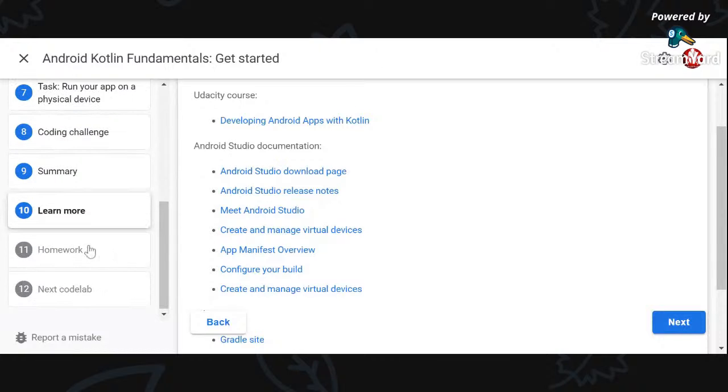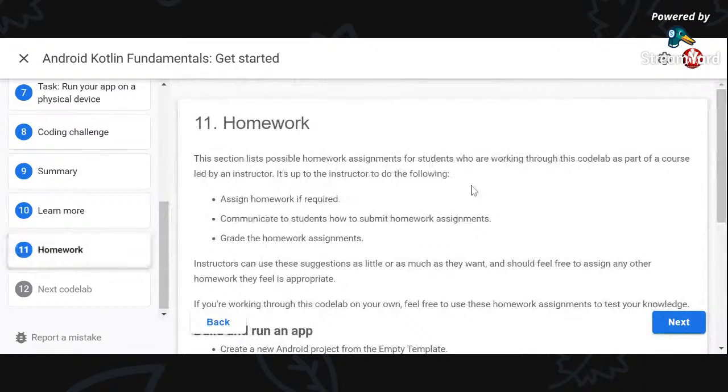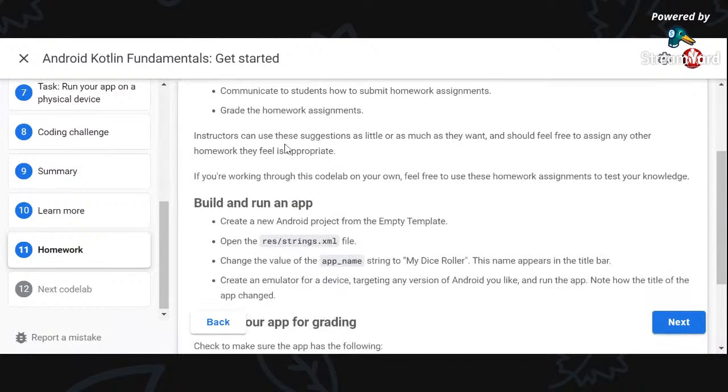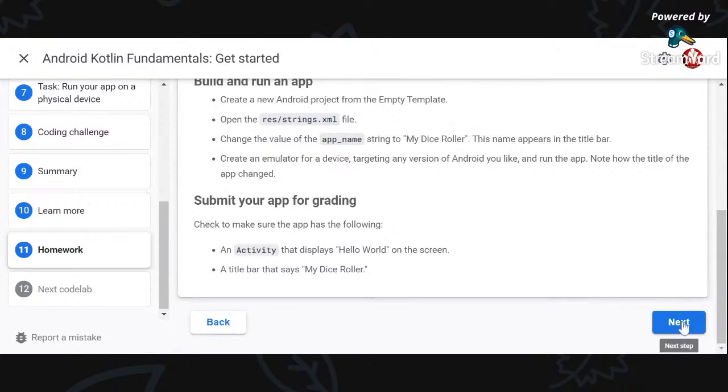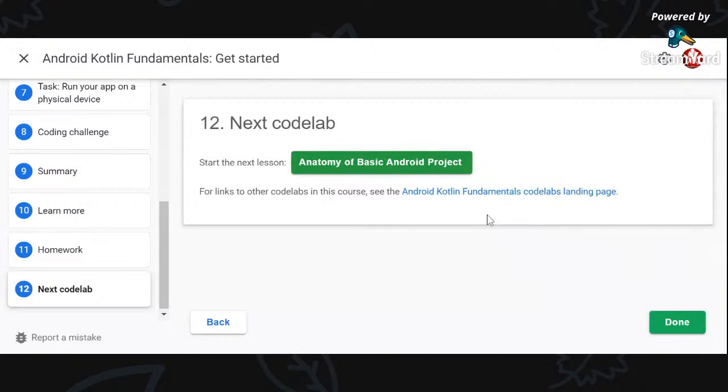At last, you have to check your experience and what you have gained. So we brought a homework for you. You have to complete this homework and submit it as soon as possible, as we are tracking your records, so it is a must for all. Here is the next code lab. This is the basic extra application, which is the anatomy of a basic Android project. You can develop this project by yourself also. All the steps are mentioned, so you can refer to them and develop with that. It is optional for the chapter.